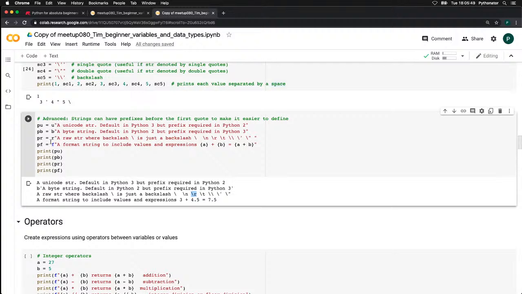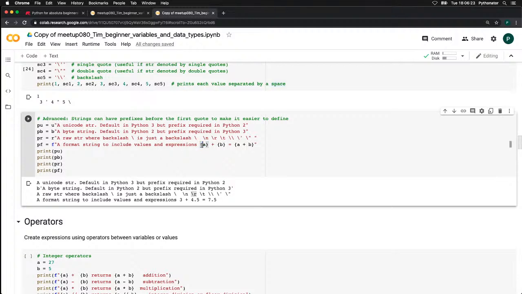And the last prefix that you can put in front of a string is the F for a format string. Now this is a feature that was only introduced in Python 3.6, but it's been very popular. If you use it, people will know that you're really up with one of the latest Pythons, especially the latest Python that's available on Google Colab. And what a format string does is it allows you to put these curly braces inside the string.